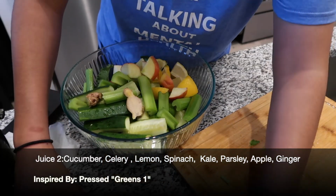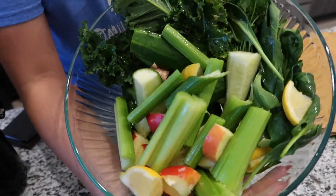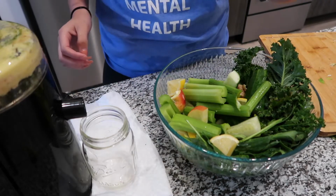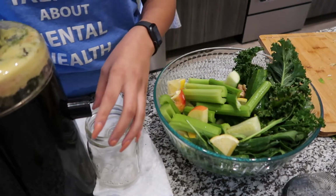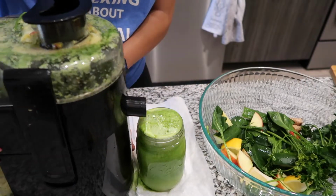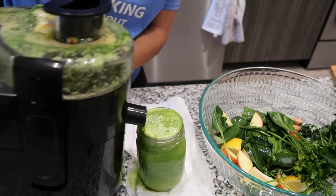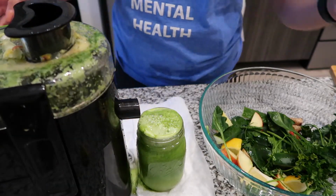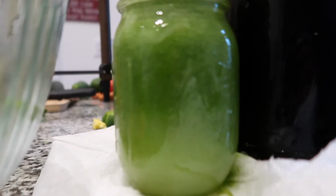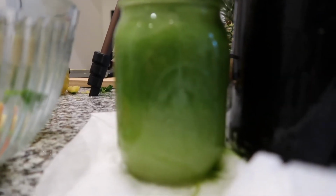Juice number 2. Always put paper towel under. I recommend using the sieve if you have a not so great juicer like me. So we are overflowing. As you can see, it's not as foamy as the other one, but it is still pretty foamy. I think right here is the foam line basically.